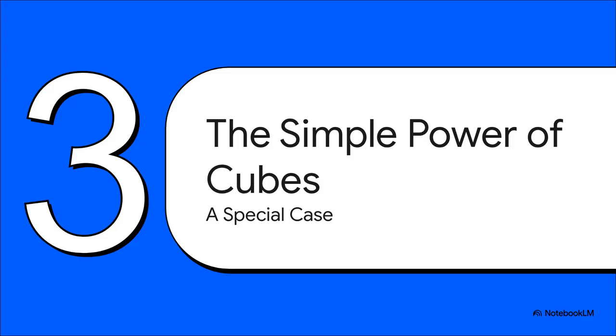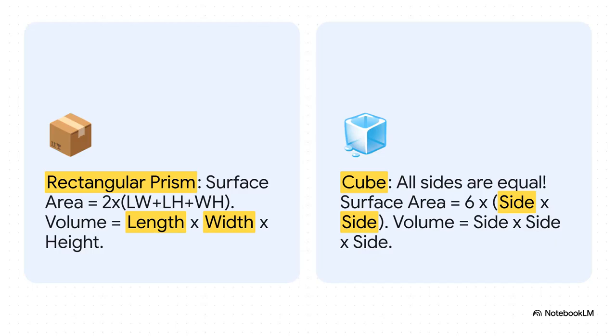Okay, now that our brains have recovered from that 1 million cube thing, let's simplify things a little. Let's focus on a very special type of box, the perfect cube. This is where the math gets really elegant and simple. You see, with a regular box, a rectangular prism, you're juggling 3 different numbers: length, width, and height. But in a cube, all the sides are the exact same length, and that makes the formulas so much cleaner. The surface area? Just find the area of one face and multiply it by 6, because they're all the same. The volume is just the side length times itself again, or side cubed. I mean, it really doesn't get any simpler than that.